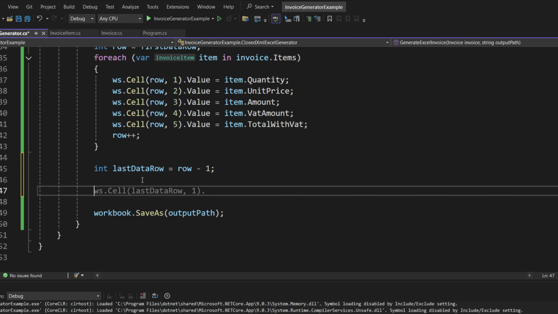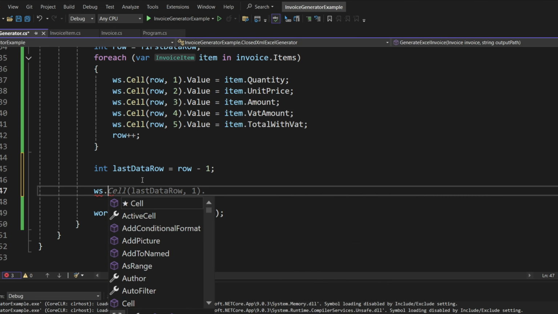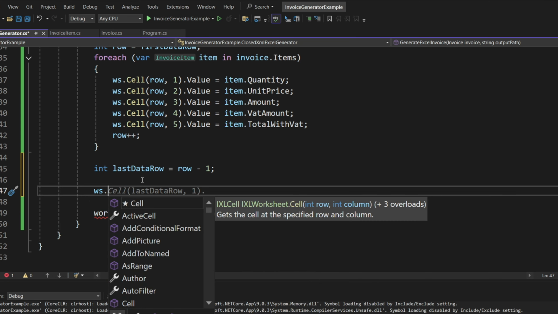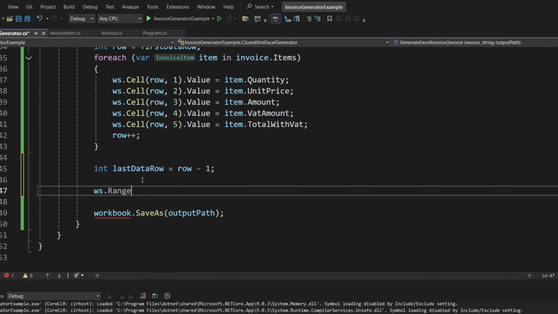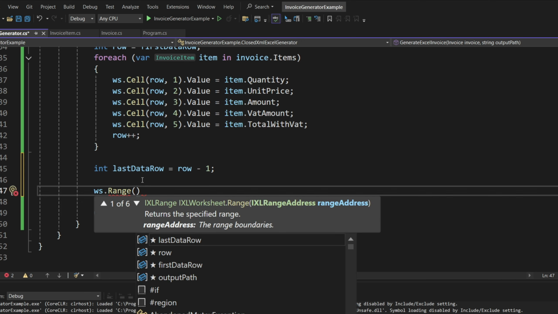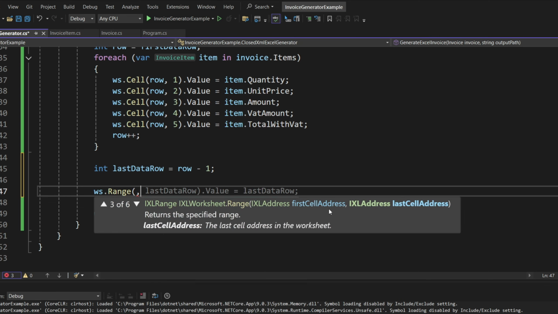So after that, we need to add some data. Well, not exactly data, but styles to the cells, or rather, in this case, to the ranges. So let's do range, and we can get the range as we did before from the address, same as the cell. We can get it from the address, but we can also get it from these indexes. So let's do it like this.